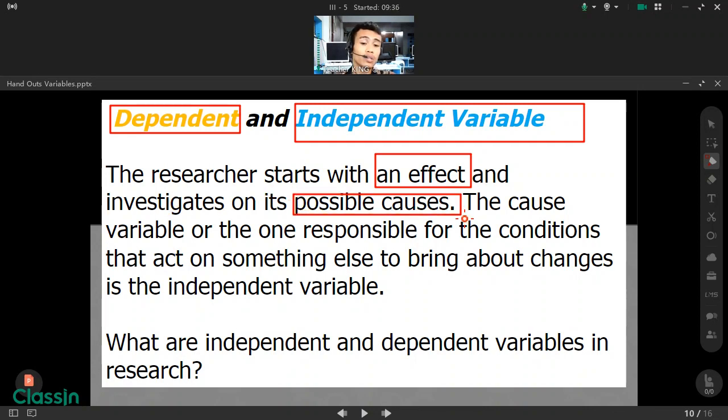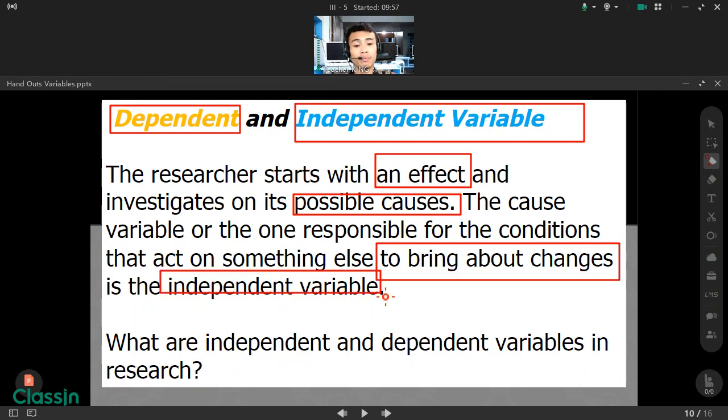So the effect comes first before the causes. The cause variable, or the one responsible for the conditions that act on something else to bring about changes, is the dependent variable.